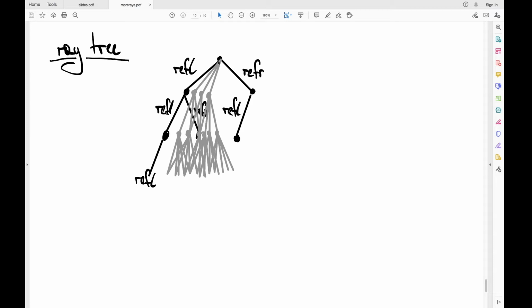And then at the same time, there's also this issue in the naive formulation of the algorithm that we assumed so far: the computation time is just so high because whenever we spawn a ray and shoot a ray into the scene, for instance, because it was reflected, we have to test that ray against the whole scene geometry. When we're evaluating the closest hit, we have to touch each and every triangle and test if the ray hits the triangle in order to find the closest hit. And this is of course also a source of inefficiency that we should deal with.